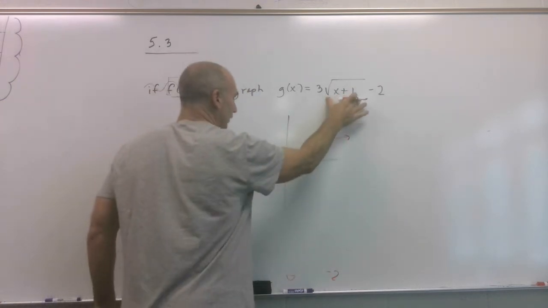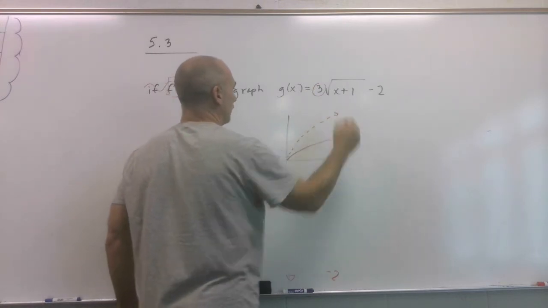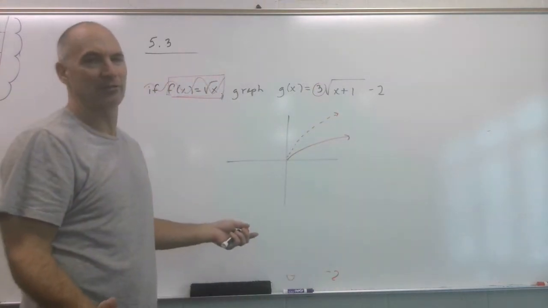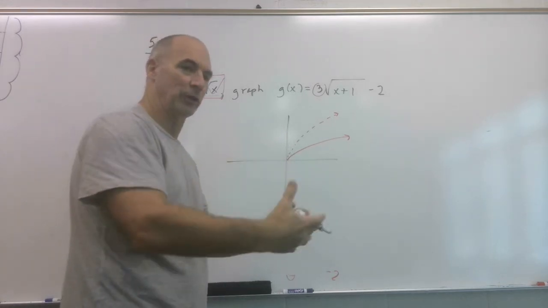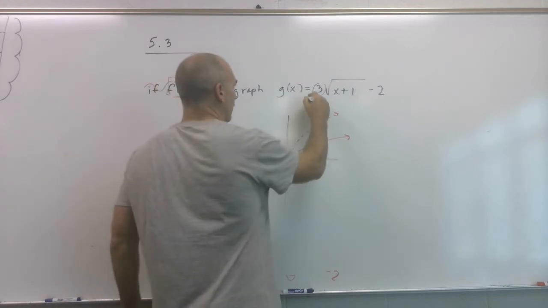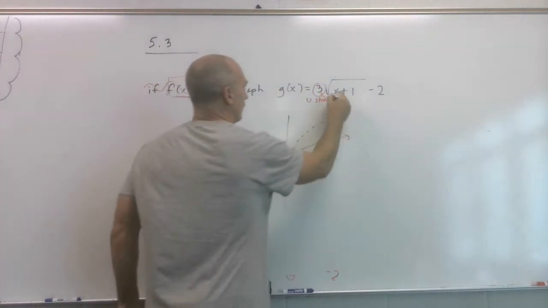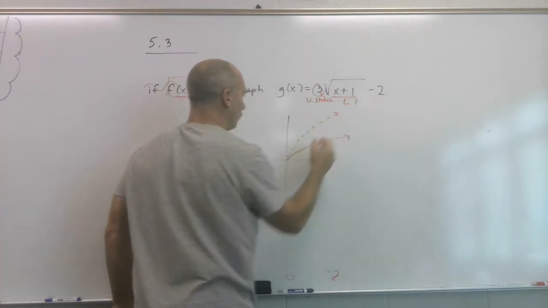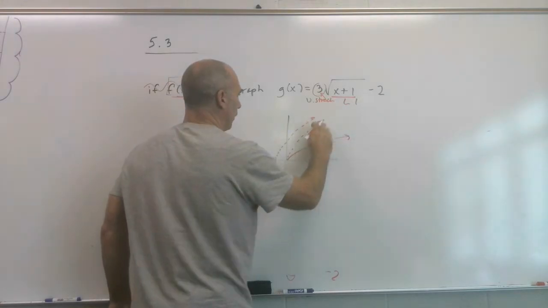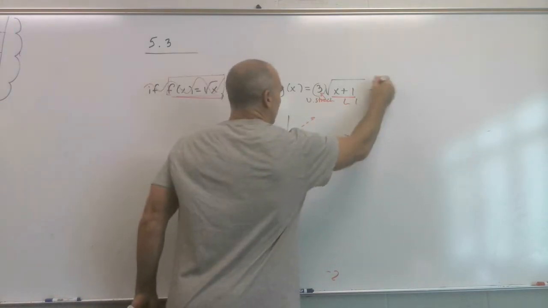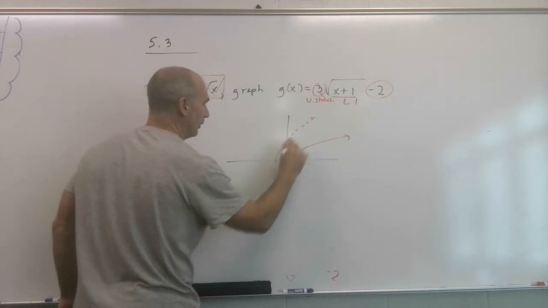So what does this do? This is going to vertical stretch by a factor of 3. I might have gone up a little too fast, because remember, that could be an 8, a 12, a 20. You're trying to show that you understand. So that's a vertical stretch by 3. This is going to move it left 1 unit, so 1 unit. I'm just going to try to duplicate it. So now we're moving on, so erase it. And then we're going to move that guy down 2. 1, 2.